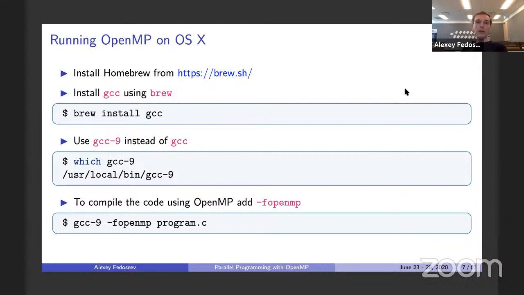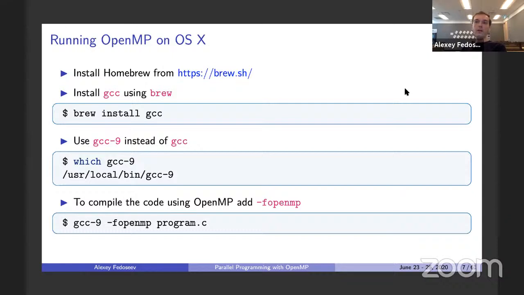If you don't have Homebrew installed, you can go to this link, brew.sh, and it's a simple command. You just copy and paste it in your terminal. But I wouldn't recommend doing this right now if you don't have Homebrew installed, because you're not familiar with it. I would suggest you just go to our Teach cluster and do it from there. Then you don't need to type gcc-9, it's simply gcc.